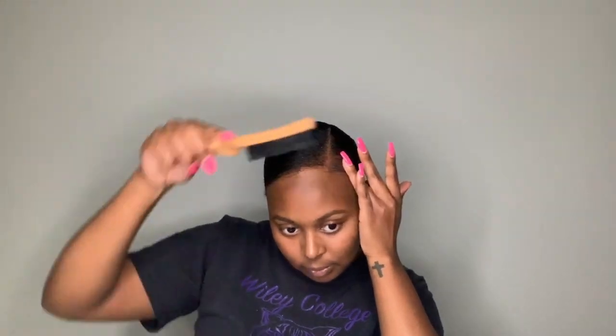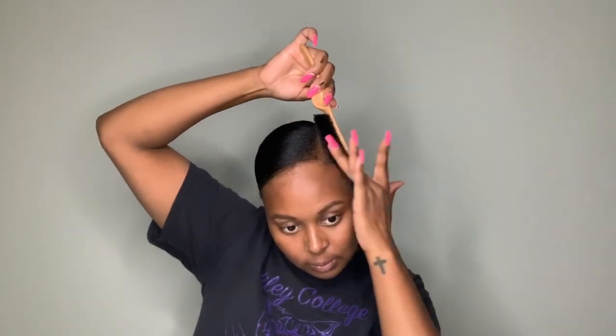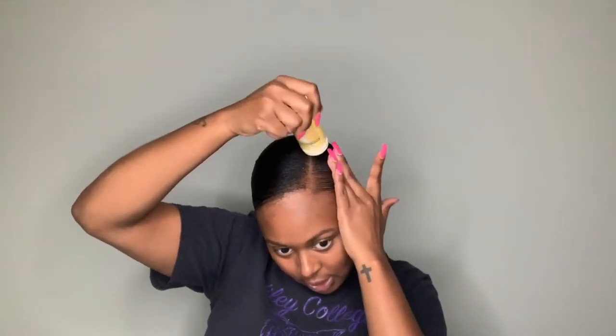And I'm also gonna take my slick stick and I'm gonna put this on my edges as well. If you don't know what a slick stick is, it's kind of like edge control. It helps when you have wigs, like lace front wigs, and you're trying to blend in those little hairs that just won't lay down for nothing. So yeah, I'm gonna put it on my edges. Cause I don't want my hair to give you that hard look. I want it to give you a soft look. And I maybe put too much right there.